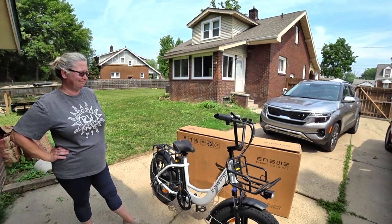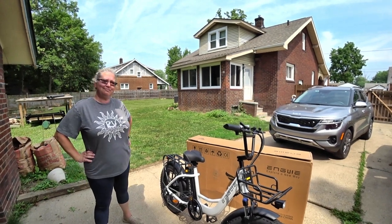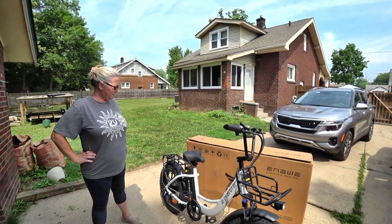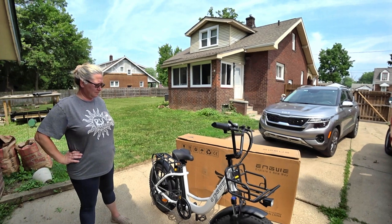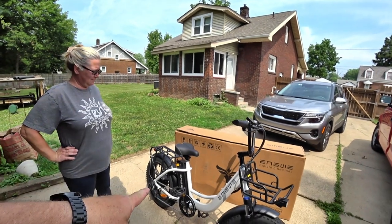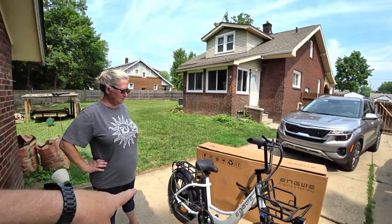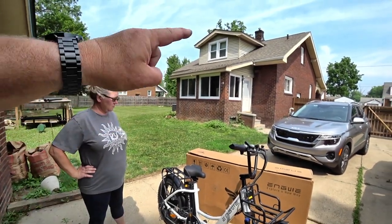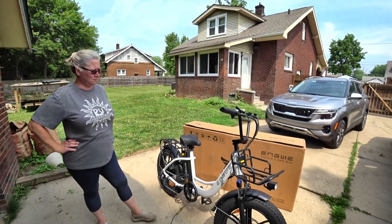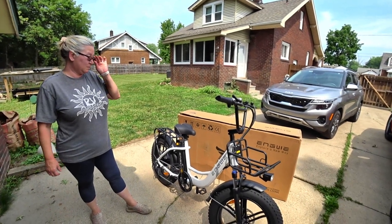Another good one from ENGWE. We have not had a failure yet on an ENGWE, and we have not had a failure of a bike sent to us from ENGWE. Every single one of them has been a nice bike, very nice bike. Like I said, out of all the bikes we reviewed, we have one ENGWE bike that we've kept all along. And quite honestly, the battery's about the same. The tires are the same. The speed's a little bit less. It does have a rear rack. The seat's about the same. The handlebars are the same. The controller's the same. So it's funny because this one has a lot of those check marks that made it to where that other one stayed in our arsenal all this time.